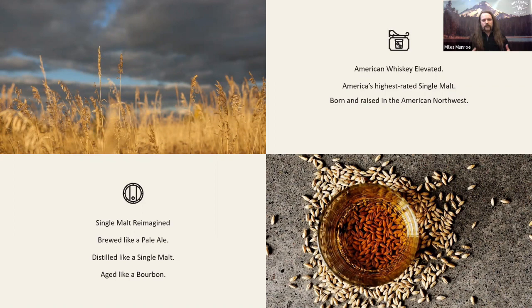The cool thing about craft whiskey is that we're all taking our own approach to expressing new flavor and expressing raw ingredients through the distillation process. There are a lot of American single malt makers now, but we all have our own unique approach. We'll try to cover all the bases for newcomers and experts alike — Leila is working the chat and we'll answer questions, probably with time for a nerdy Q&A at the end.